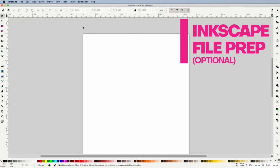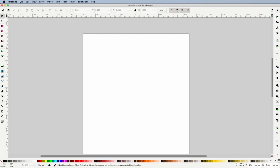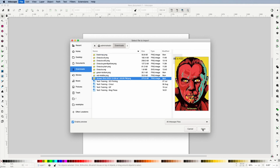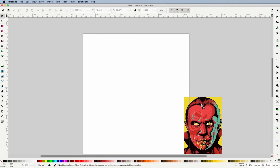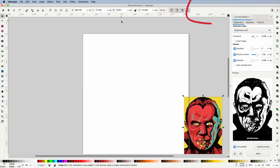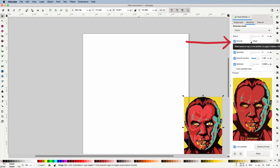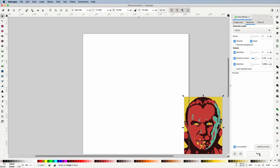Because our file is pretty complex, we need to use Inkscape to simplify our file before we upload it to the Cricut Design Space app. To do that, we are going to open Inkscape and choose File, and then Import. Choose Smooth. Now select your file and choose Path and Trace Bitmap. Click Multiple Scans and then Colors. Under Scans, choose 4. Check Smooth and Stack. Click Update to preview your design. Click Apply. Your new image is now on top of your old image.